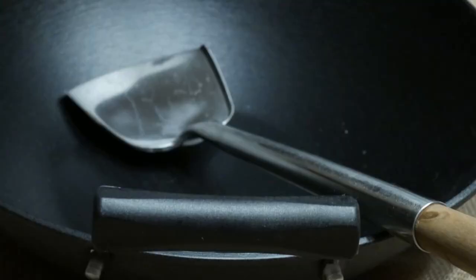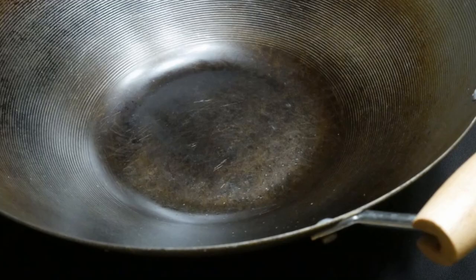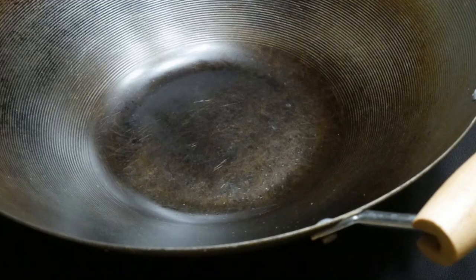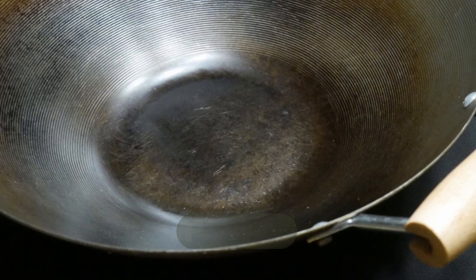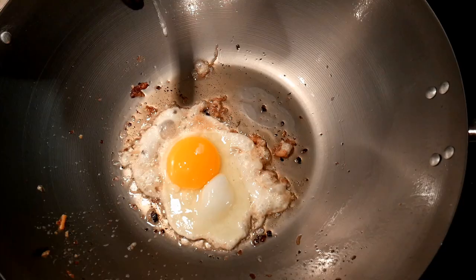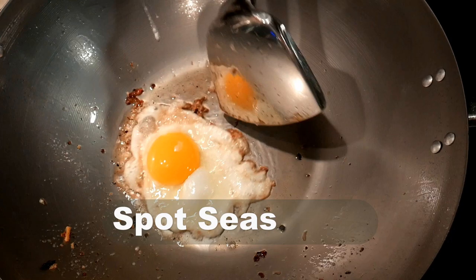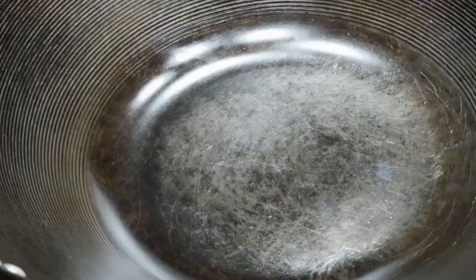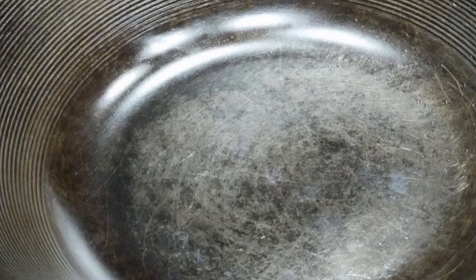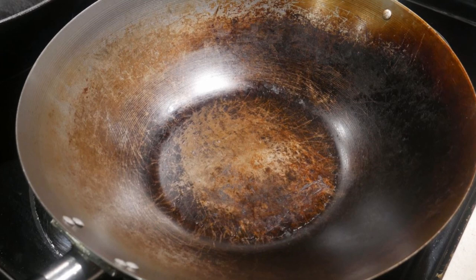The third possibility is that if a person has used the wok for a long time, the wok tends to build up a brown coloration, which is frequently known as patina. The patina is a layer of oxidation that happens on the surface of the wok and creates staining. The patina in fact has nothing to do with the seasoning of the wok, because I can season a wok that is perfectly clean and spotless using my spot seasoning method to create a non-stick surface where an egg will not stick. When you use a standard wok spatula, it will scratch the patina layer and create scratch marks on the surface. When two metal surfaces come together, inevitably it will cause scratching.